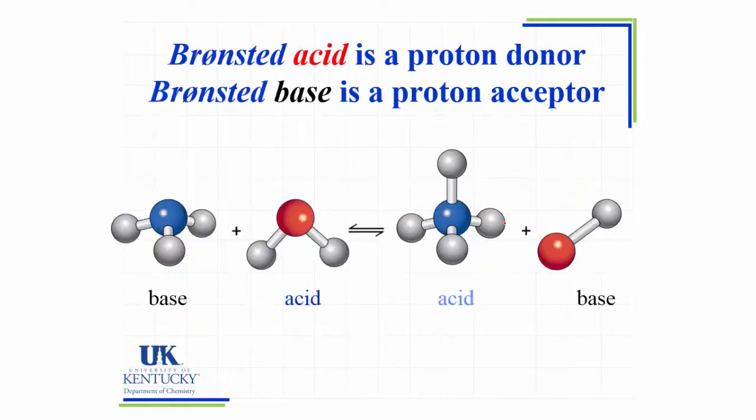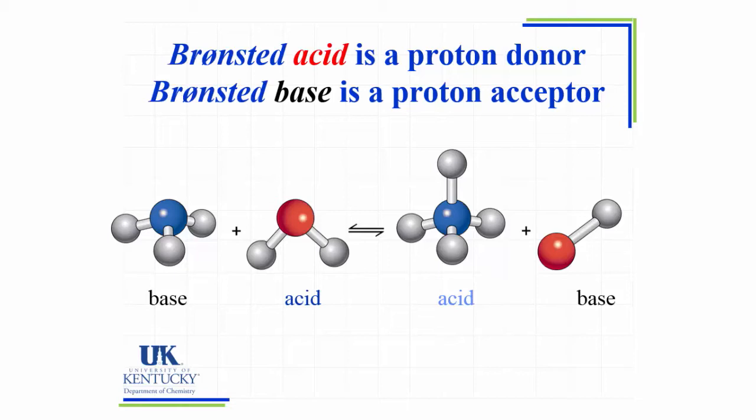Now let's look at a little bit broader definition. This is called the Bronsted-Lowry acid-base definition. We can still look at similar substances, but now we look at what's happening to that proton. A Bronsted acid is a proton donor, and a Bronsted base is a proton acceptor. When looking at a reaction, we can determine which substance is acting as an acid and which as a base, but we have to do it within the context of the chemical equation, knowing how it's behaving relative to the other species present.